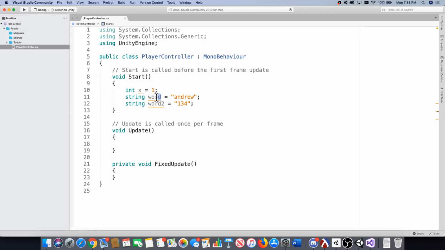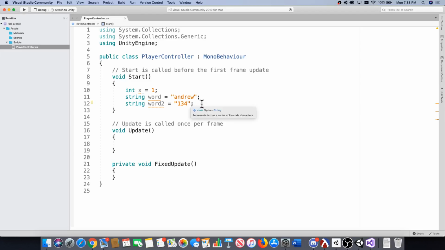Just like before, word is going to be our variable name that we are storing our data into. Equals declares assignment. We are assigning word to store the value Andrew. And the semicolon is the end of our line. And the one thing I should mention is strings are going to be indicated by 2 quotation marks. So whatever comes between our quotation marks will be the string that we hold.